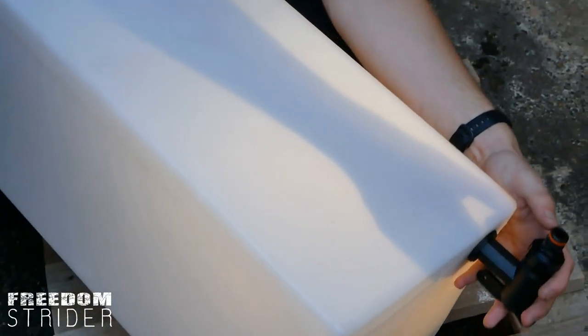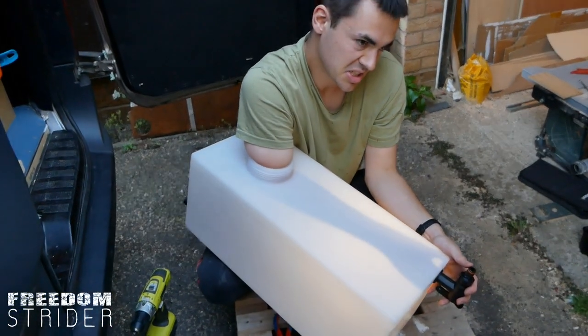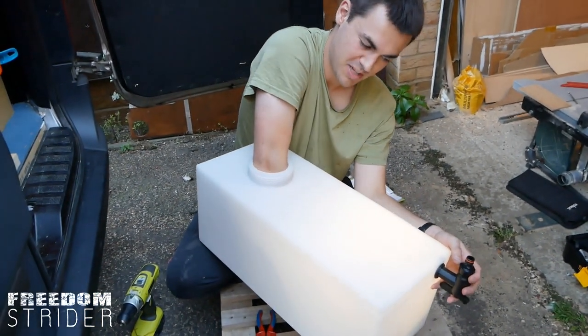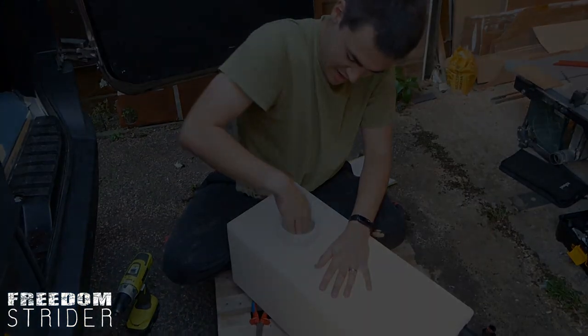Come on. Just tighten. The advantage of not having big muscles. Okay. Stupid elbows. Okay.